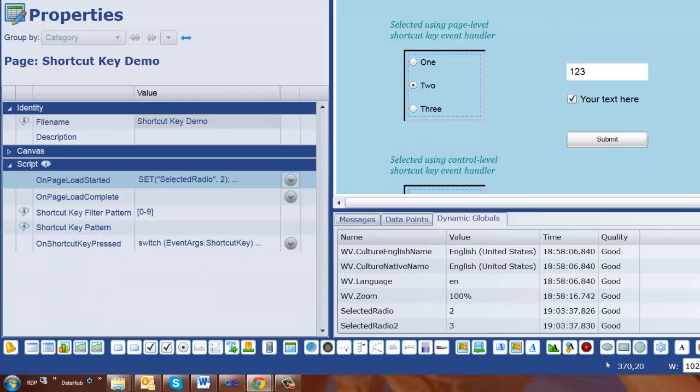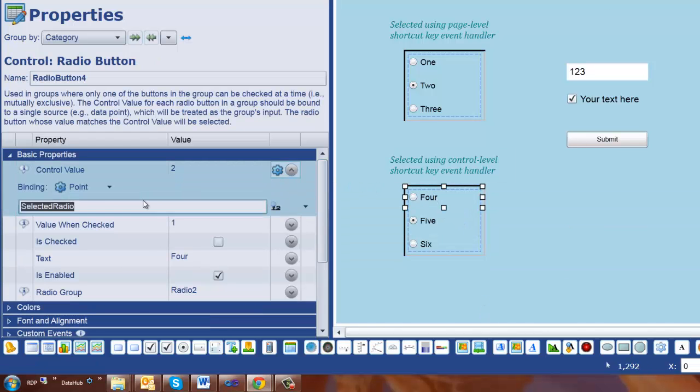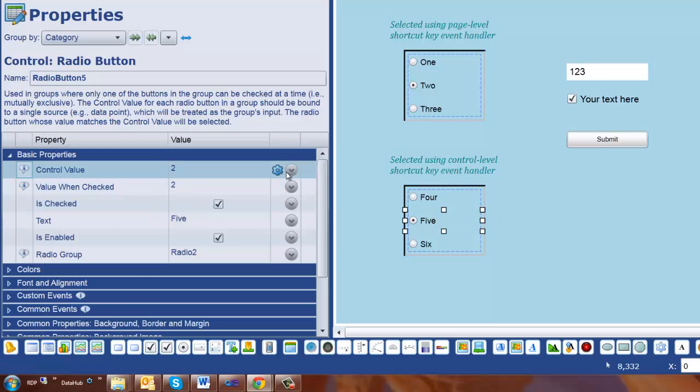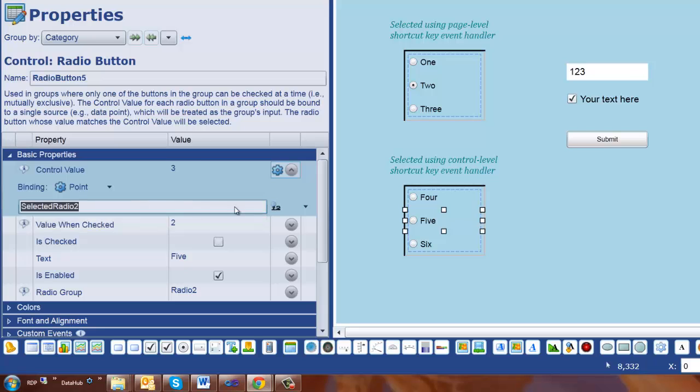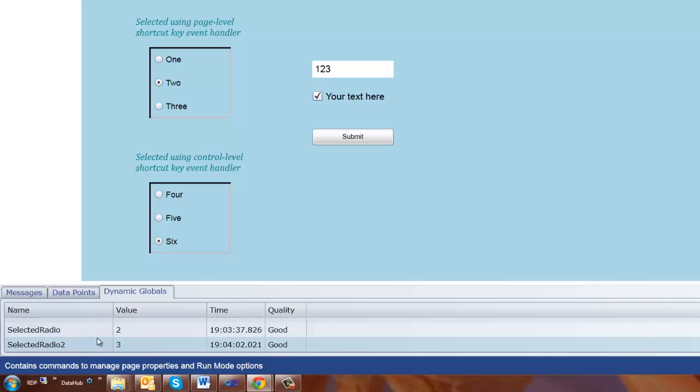And so that should allow me to now go back up to this group of controls and specify the appropriate data binding here. So I'll do that one and that one and that one. And now when I go into run mode, and I guess I can leave this window on again, there's my selected radio 2 and 3. So I'm going to select the first one, and it changes the value to 1. And I select number 5, and there goes the second button in that group. And these are 2 different groups now that are mutually exclusive.